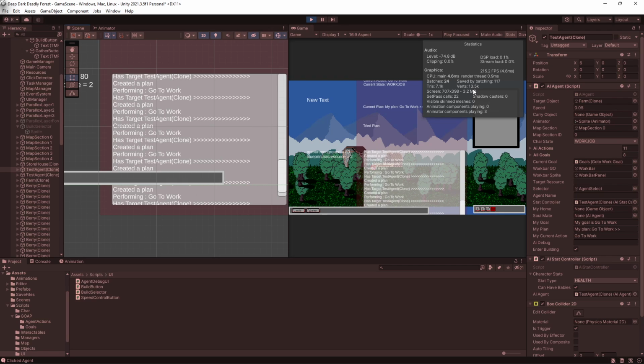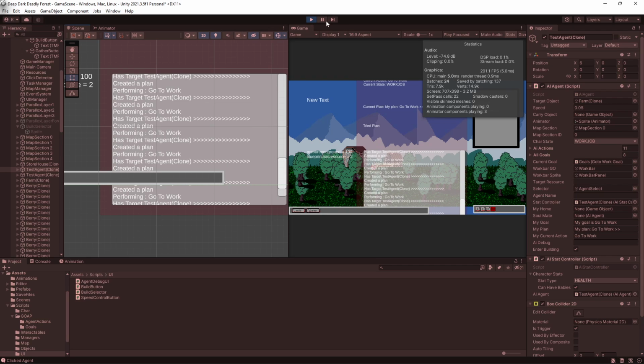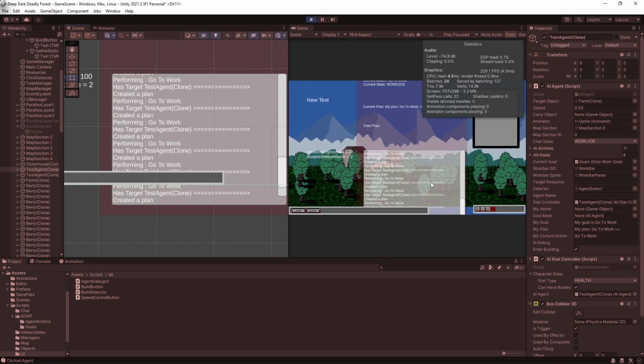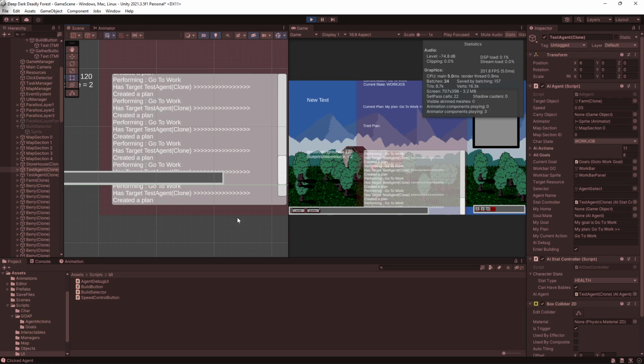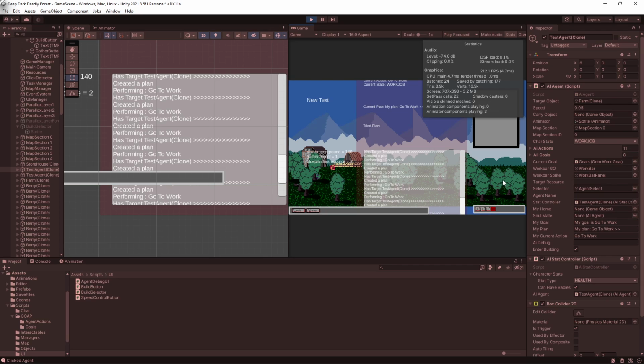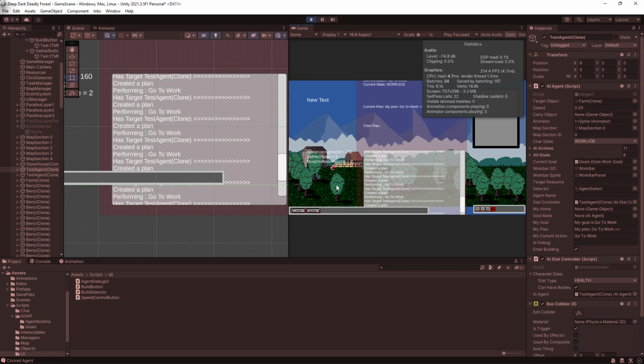Going to work. Our FPS is 200, so it decreased quite a bit, and that's because we have a ton of berries. Right now we have 100 resources on the ground. 120. I'm not seeing any kind of... Let me click gather. See if we get some hiccups. I'm not seeing any direct pauses here.